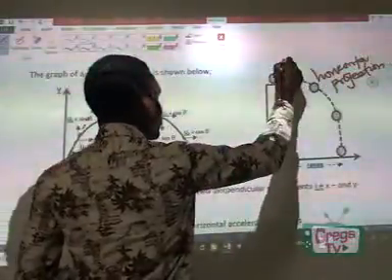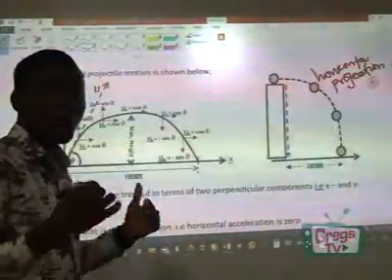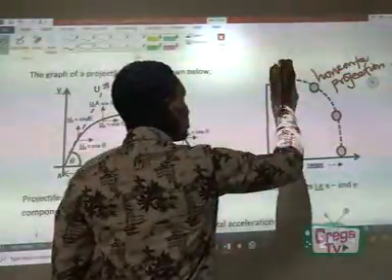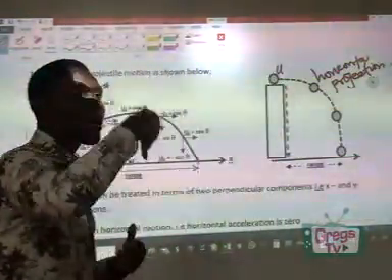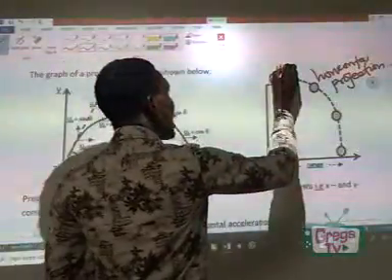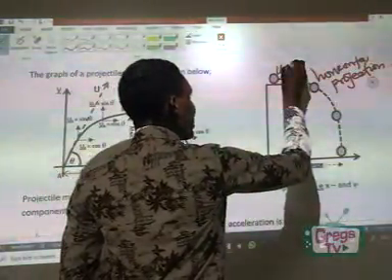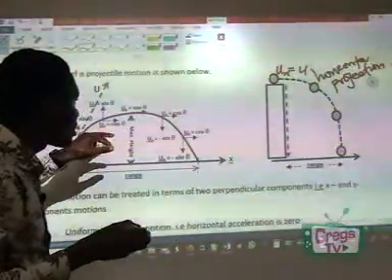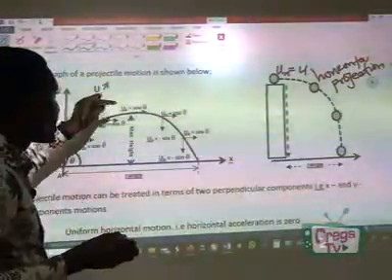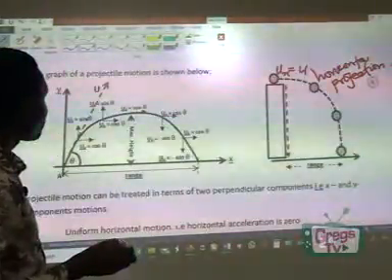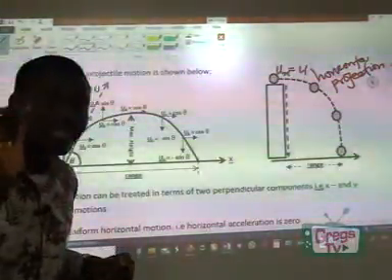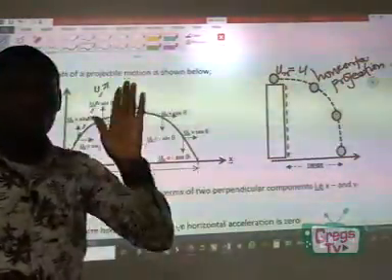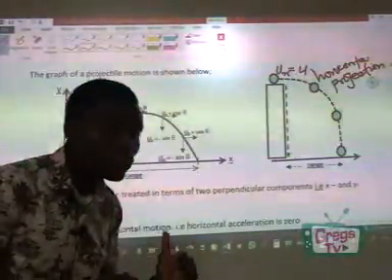You see here, this body is actually on top of a tower. The moment this body moves, it's going to be having a horizontal speed. I can call that ux, and I can just say it's u. Do not forget, under vertical projectile, the horizontal speed of projection is u cos theta. But the horizontal speed for horizontal projection is just u. And that is the speed at which it was what?